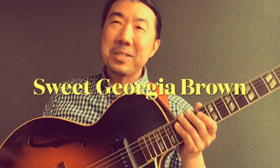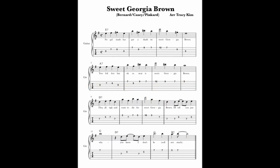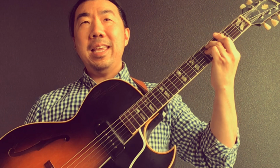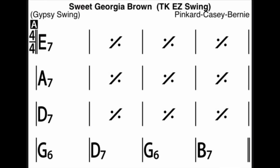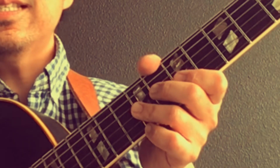First chord is a 6th chord, E7, 6, and then A7 is a 2 dominant, D7 is a 5, and then we're in the key of G major. It's funny, it starts on the 6th chord section, it goes around the cycle, the dominant, E, A, D, G sound. This is just a tune.